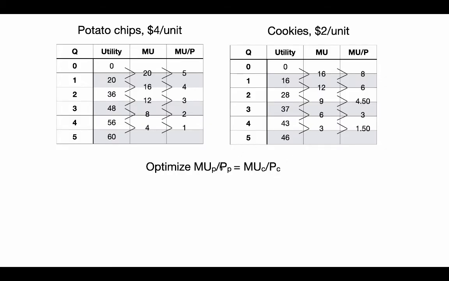Let's say I have $20 to spend and I start buying cookies. The first $2 I spend gives me a marginal utility per dollar of 8. The second unit gives me another 6 per dollar, and the next gives $4.50. If I went and bought that third unit of cookies, I'm getting $4.50 marginal utility per dollar, but I could have gone over to potato chips and done better. So if I have some combination of these two goods and they're not equal, that means I could be doing better. The first unit of potato chips, taking into account the price, gives me 5 utils per dollar. I shouldn't keep going with cookies if I can do better in terms of marginal utility per dollar over in potato chips.